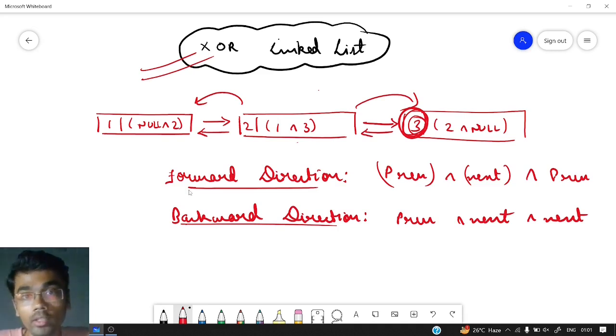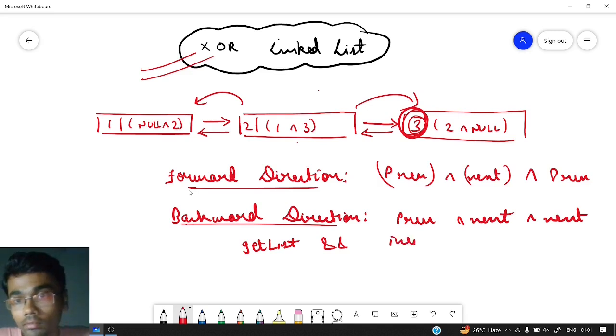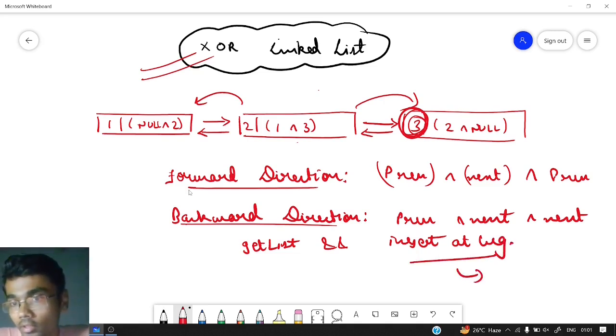Now the question asks us to complete two functions: get list and insert at beginning. In insert at beginning, we need to insert a node at the front of our XOR linked list.